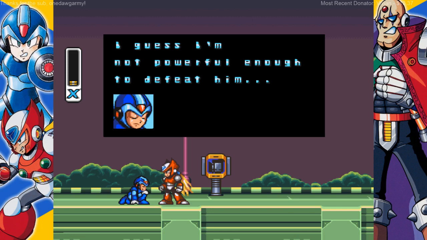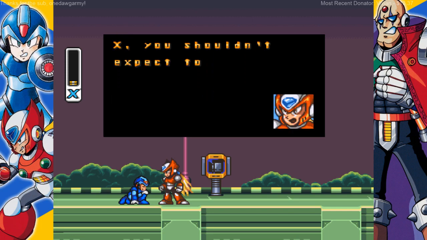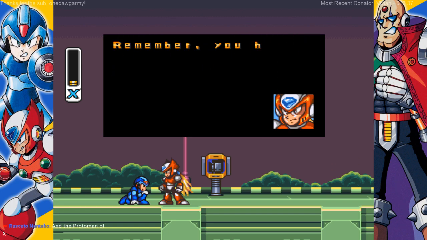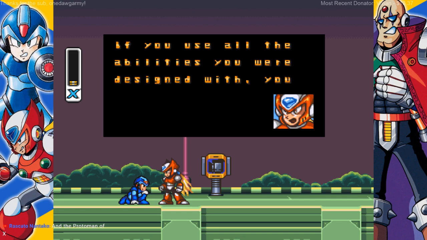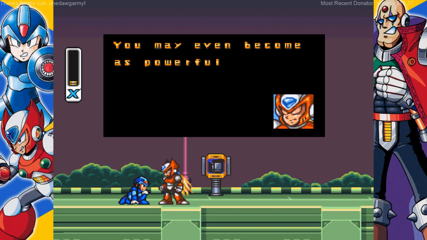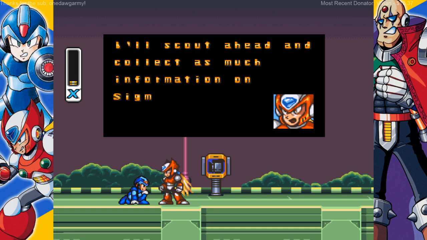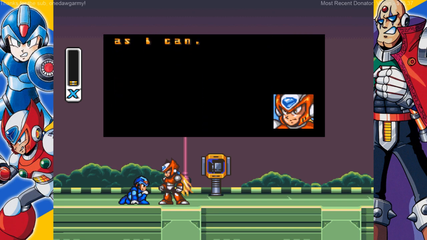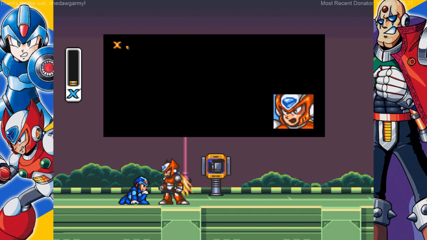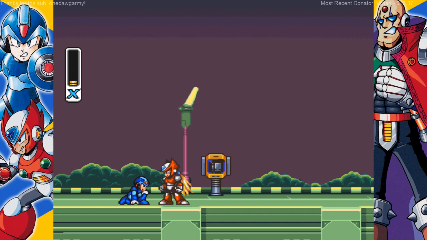I guess I'm not powerful enough to defeat him. X, you shouldn't expect to defeat him. He's designed to be a war machine. Remember, you have not reached full power yet. If you use all the abilities you were designed with, you should become stronger. You may even become as powerful as I am. I'll scout ahead and collect as much information on Sigma's fortress as I can. I'll meet up with you when you get there. See you later. X, I know you can do it.